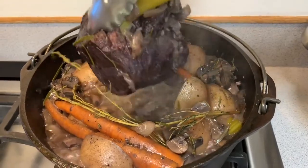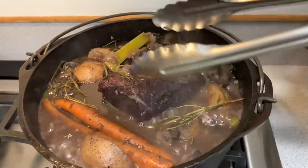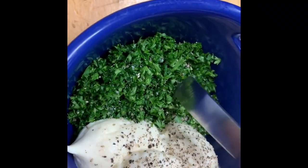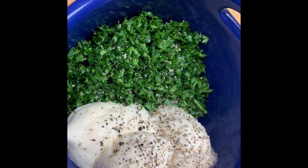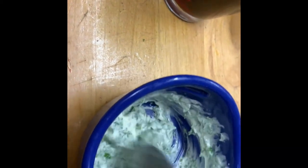Shrunk up a whole lot. Just have a little bit of parsley, some horseradish sauce, and we're gonna mix it together to make something for the roast elk. A little sauce for the roast elk, made out of horseradish sauce and parsley. I'll let you taste it.